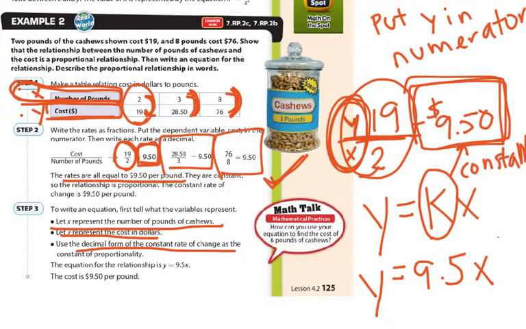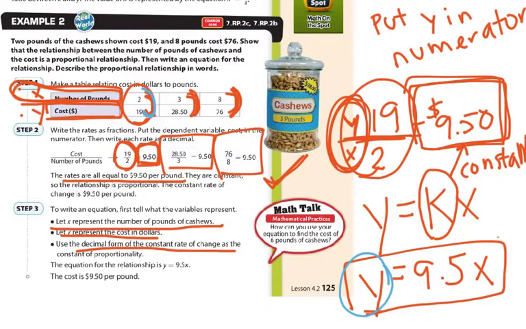Essentially, what that's saying is, in order to find out what Y is, I take my X over here, and I multiply it times 9.5, and I'll get my Y. If my X up here is 10, and I multiply it times 9.5, my constant, I'll end up with my Y, which will be 95. Okay, that's all it's saying.